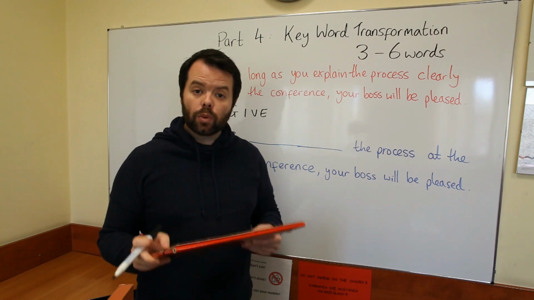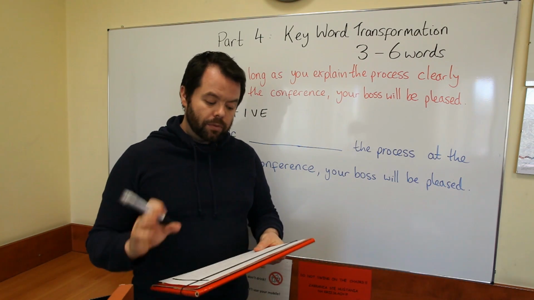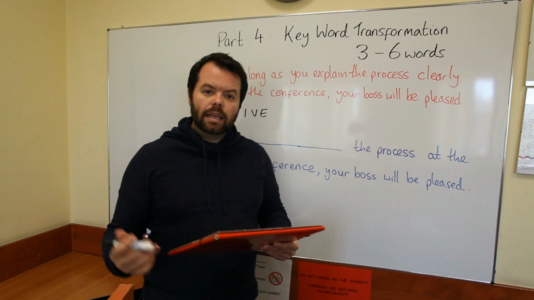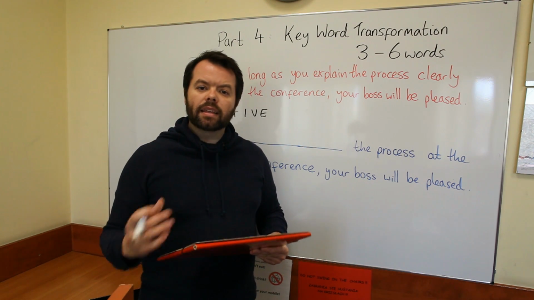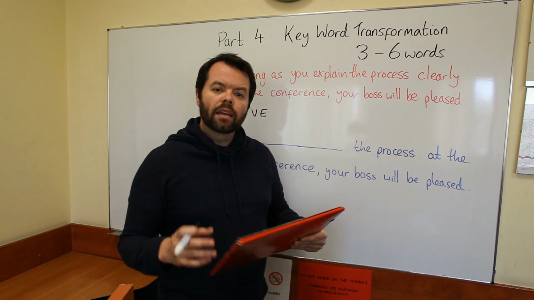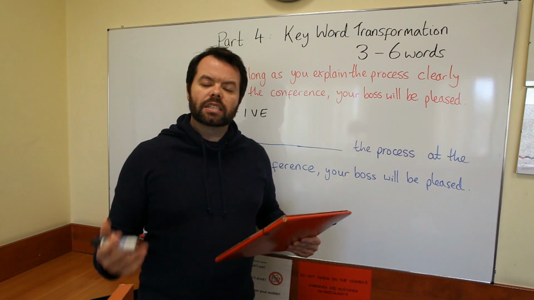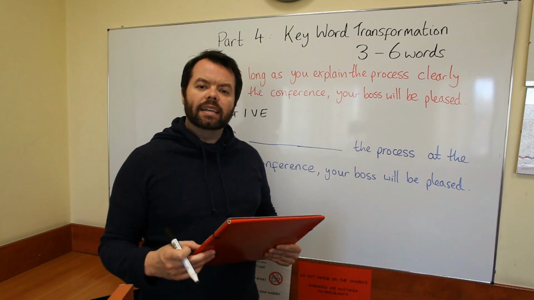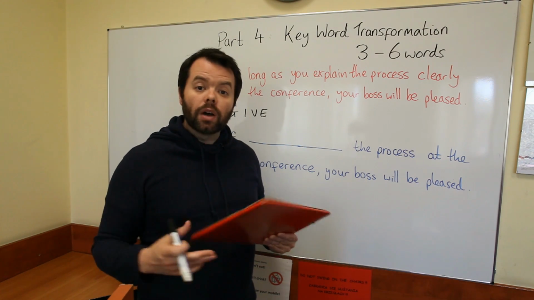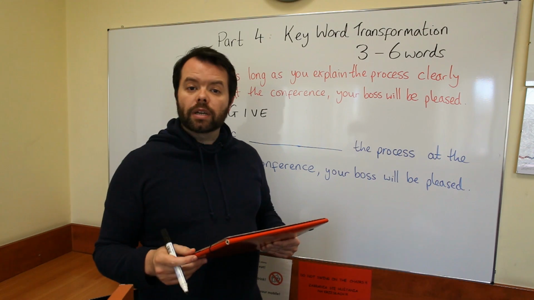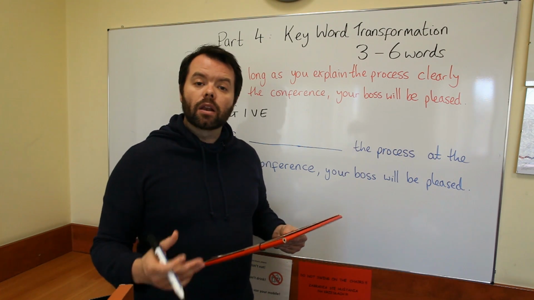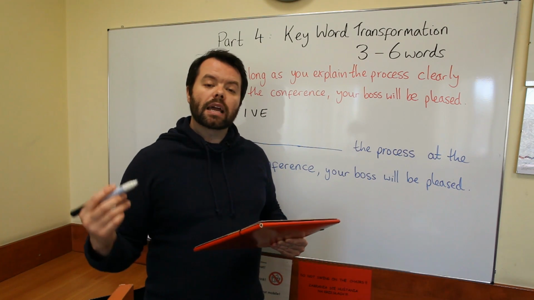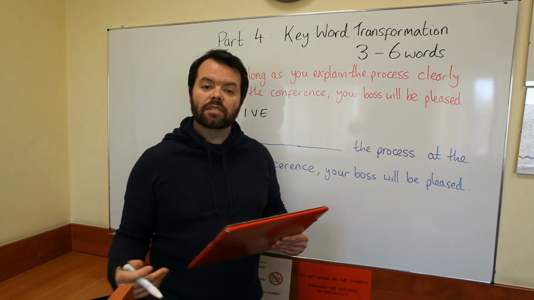So if we look at number 25 for our example, we're going to ignore the one that's given. We're going to see one of the ways in which you can make things a little bit easier for yourself. Now at the CAE level, at the C1 level, the sentences are going to look pretty complicated, and that's done on purpose. But there's one simple trick here that you can use to make it a lot easier to see what you need to change, and that's just to cross out the language that appears in both of the sentences.